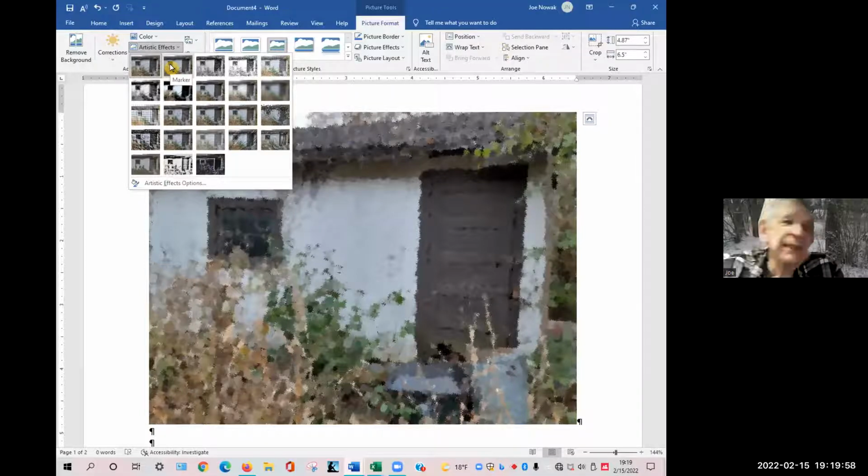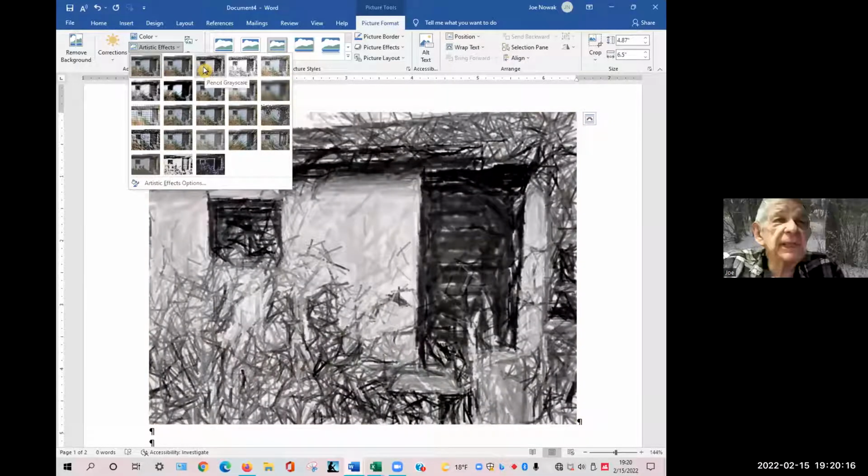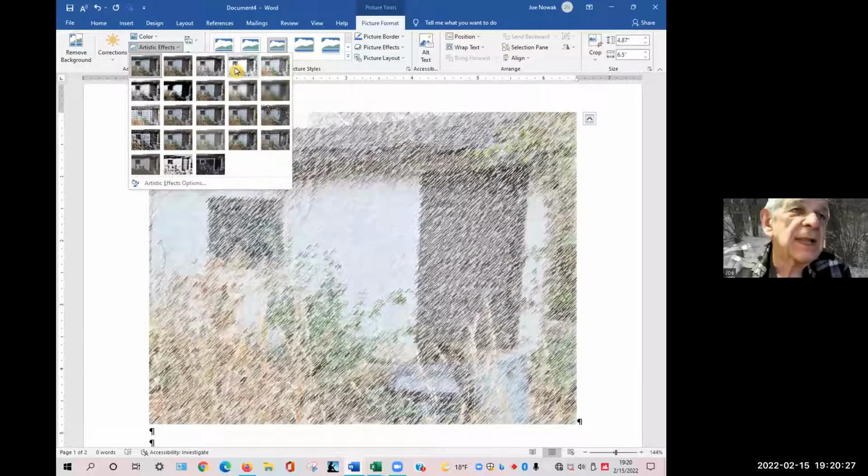Now, they have names for these things, and I don't know where they came up with the name. Sometimes the names make sense because it really does look like that's what was used. On the other hand, other times they have names that, to my way of thinking, have nothing to do with what I'm looking at, but you can see that for yourself. This is called pencil grayscale. It actually turns it into what looks like somebody's scribblings. This one is similar. It's a pencil sketch, a little more shading here.